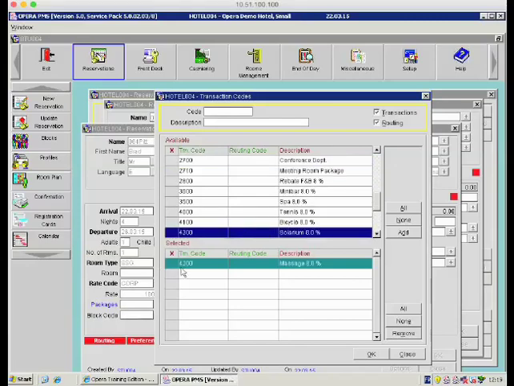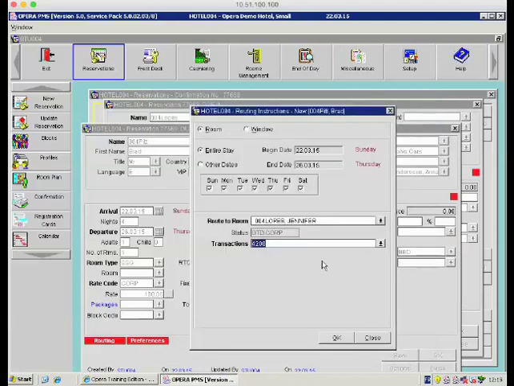Therefore, you select it, validate it, and click on OK. Therefore, we have set up that the massage for Mr. Brad Pitt will be routed to the room of Mrs. Jennifer Lopez. And of course, if they go together and have a massage, then Mrs.